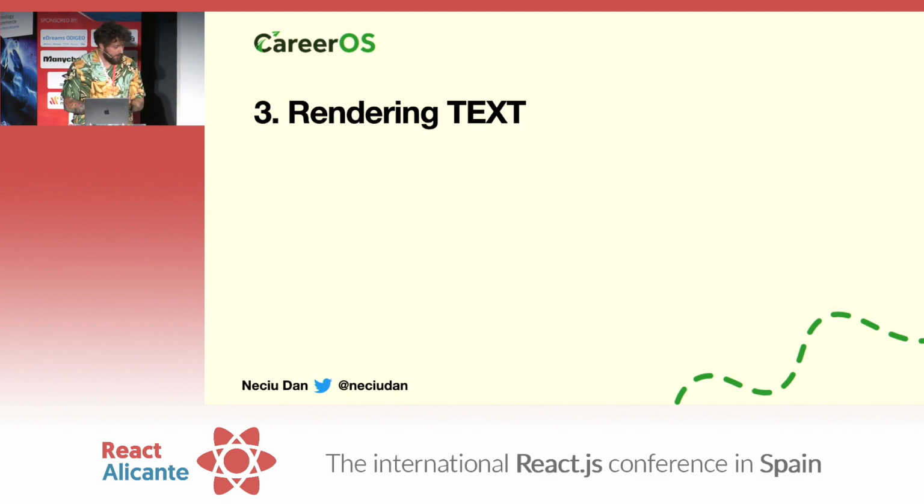So another thing that popped up quite often is you sometimes want to render text content inside your application. For example, you have a list of articles and you want to render the content of that article. And more often than not, you have a backend service, CMS, WordPress, whatever, where you're going to write that article in. So this will save your article as HTML, but the mobile application does not render HTML.